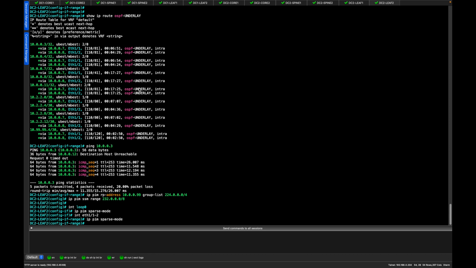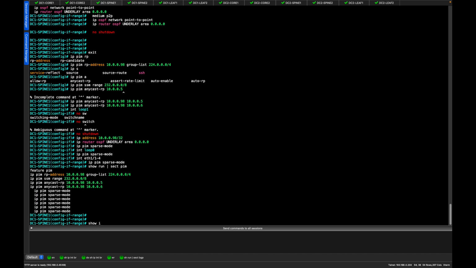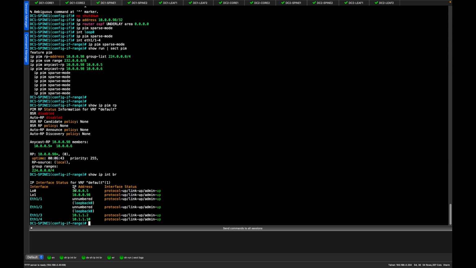So, for a bit of verification, we can come onto the spines and do a show IP PIM RP. We can see that this is our RP address and these are the members, so 5 and 6 is correct, and we can see there's an asterisk next to what we'd call the local RP, because we are .5. If we do a show IP interface brief, we can see that we are .5, and it's a good indicator that that's got the asterisk next to it.